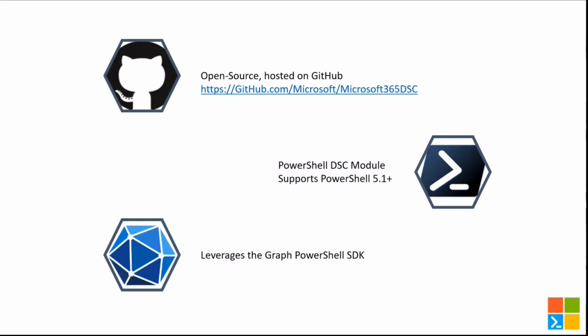And on top of this, the module is available. The way we're distributing it is through the PowerShell Gallery. So within a single command, you can run Install-Module Microsoft365DSC, and that will download all the components of the module, including all the dependencies, all the Microsoft DSC modules that you need, all the other workloads' PowerShell modules as well.